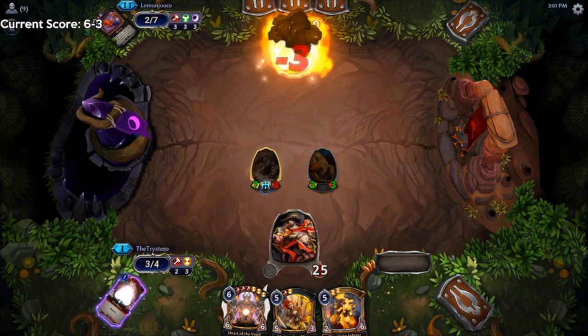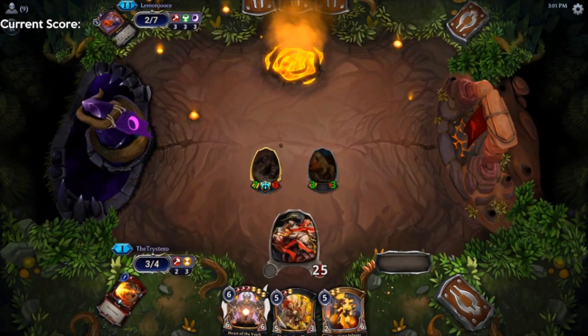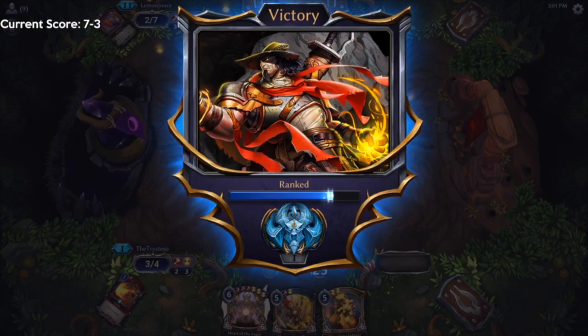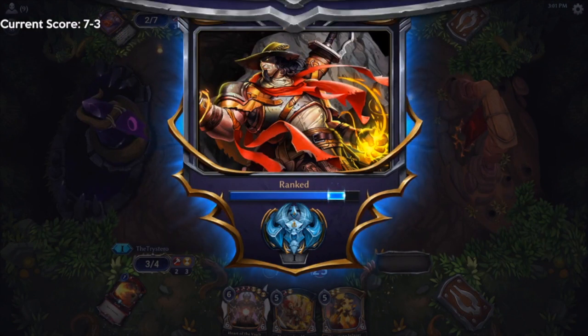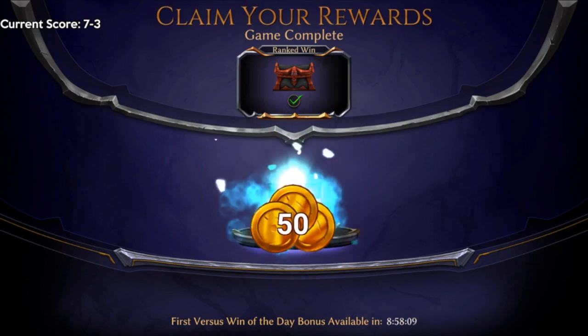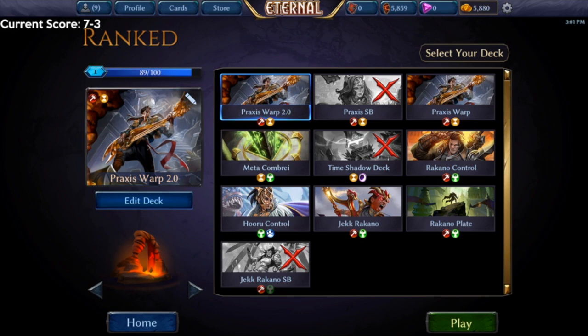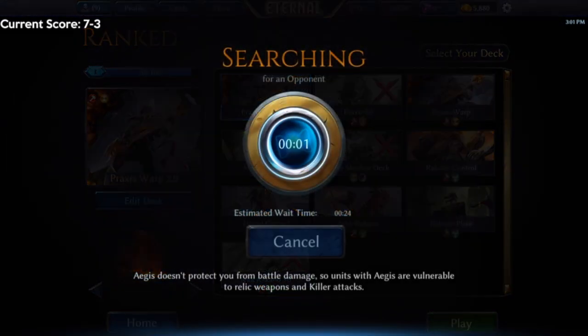Get torched. All right, we might have to keep going. We're pretty close. I think that's 1 win away, so we'll do one more. 89. Yeah, I think if you get 11, I think you get 11 points per win.